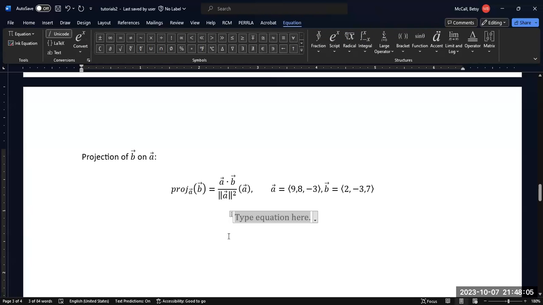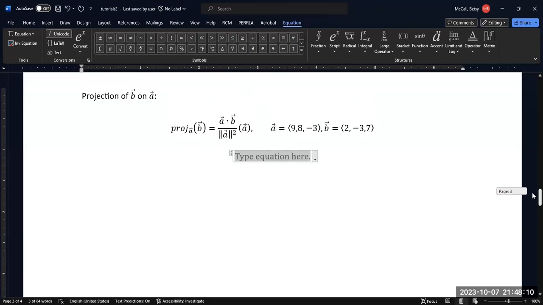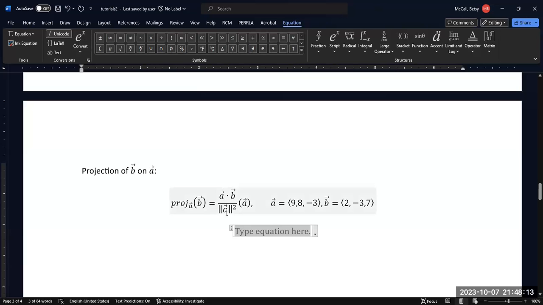So let's actually do this calculation also. And then I believe this is the last one that we're going to look at. So the dot product. So again, the dot product is, we're going to multiply component by component and then add together. So 9 times 2 is 18. 8 times -3 is -24. And -3 times 7 is -21. And then in the denominator, we're actually going to take the magnitude of A squared, so no square root, but each component gets squared. So this will be 81 plus 64 plus 9.